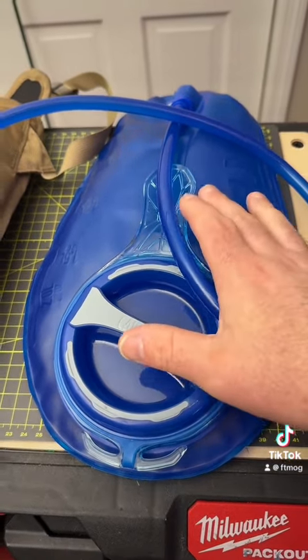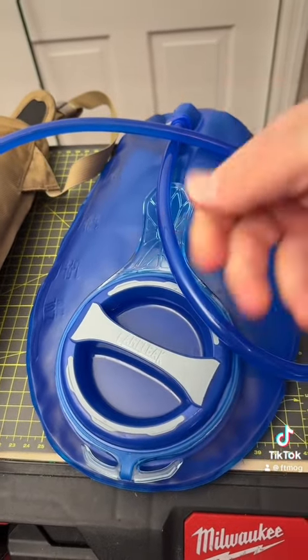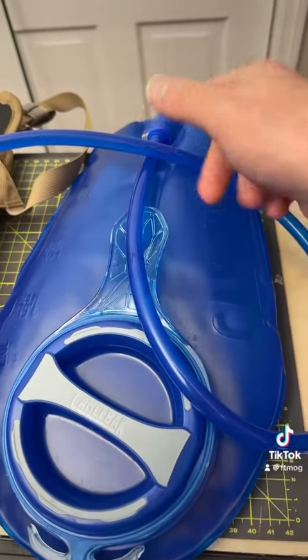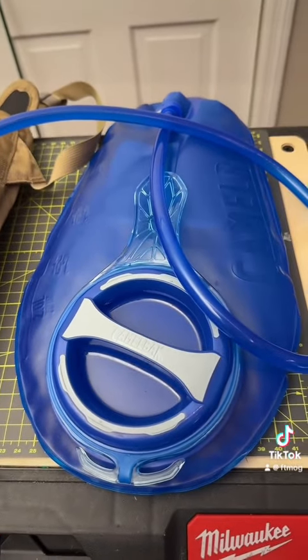Two, this thing is decently hard to clean. Even if you get everything out and use the little tablets and all that go in there, it is still a pain to clean this, and you can't really get into some of these little grooves even with a little brush. So, you always have to worry about stuff still being in there.